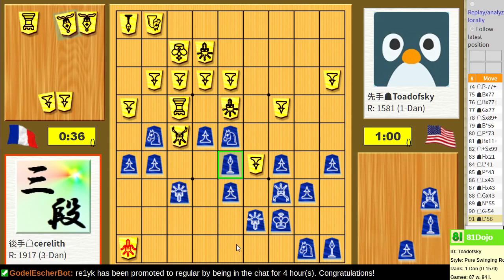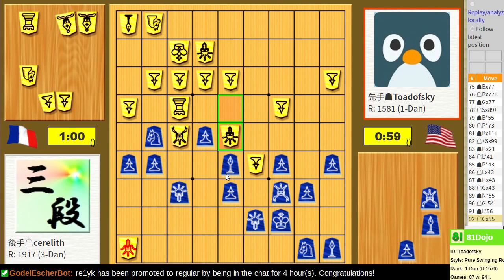Oh, he could also place the bishop against my loose gold. That's a problem. 30 seconds. I'm in deep, deep trouble. 40 seconds. Each time I place a piece, this narrows the possibilities of how I can use the remaining pieces. This move surprises me. Oh, okay, the knight could be useful to him.